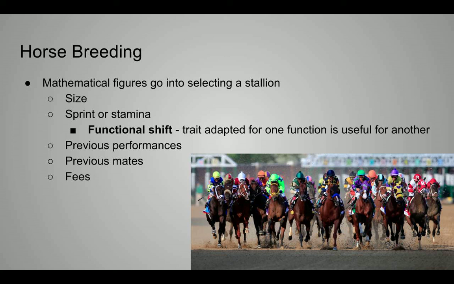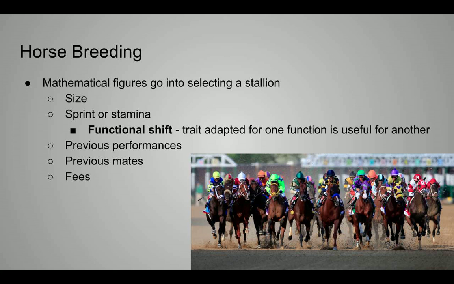Horse breeding is a really interesting example because as a huge sports fan, I'm not a huge follower of horse racing, but I love the competition and the way that they use artificial selection in its sport. And so obviously you're talking mathematical figures: speed, size, stamina. What are those traits that make great horses race so well? So obviously you're going to want a larger horse. If you're a horse breeder, you've got to find the bigger horse that you want to mate with in order to collect the possibility of those genes.